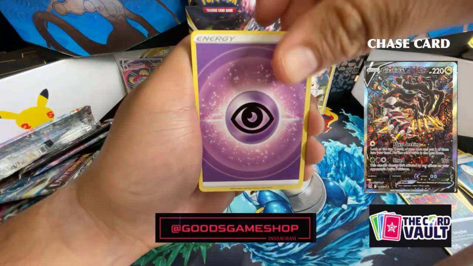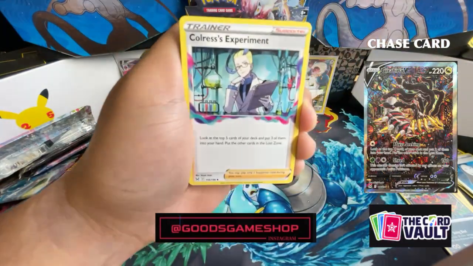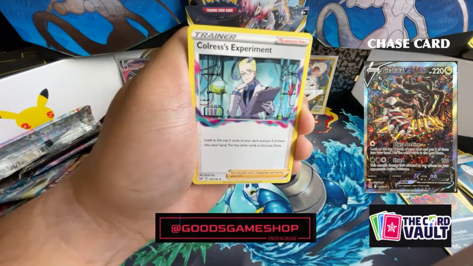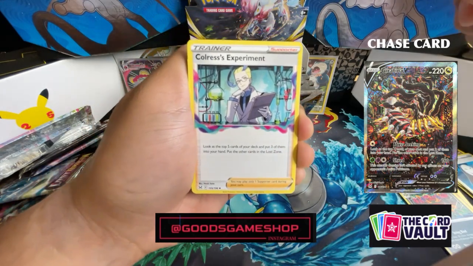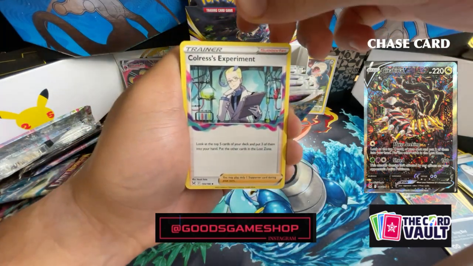Like Sun and Moon, I collected everything and it was manageable, and then Sword and Shield, everything's like 100 cards more per set. It's just, if you want to collect it, it's like not possible.